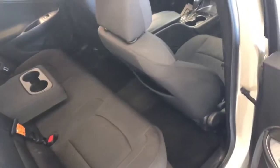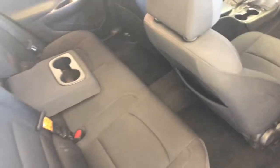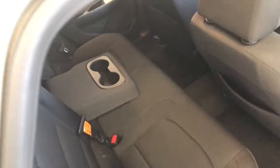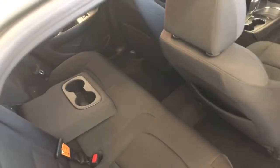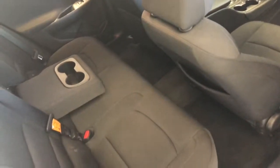We'll continue around to the back. We have that front seat all the way back to show you that even though it's a mid-size sedan, it still gives ample leg, hip, and shoulder room for your rear occupants. You can see much more space with the driver's seat in a normal position, but we're trying to give you some contrast. You can see a very clean interior — no rips, tears, stains, or odors.